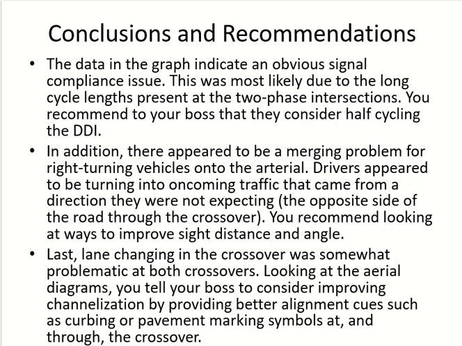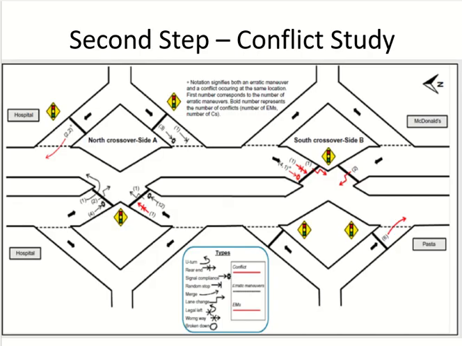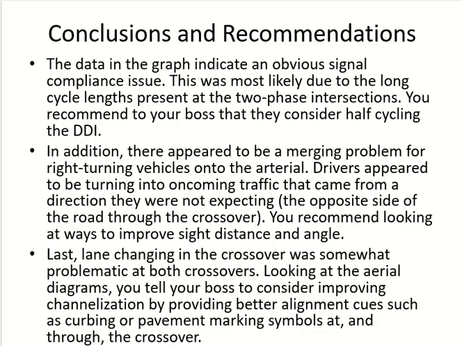Basically, if they can see the traffic in advance before they come to the crossing point, these types of conflicts will be less. Because if you see here, if I am merging onto here, this could be blocking my side. If I am merging on from here, this could be blocking my side, and so on and so forth. So there is some blockage at most of these merging points.